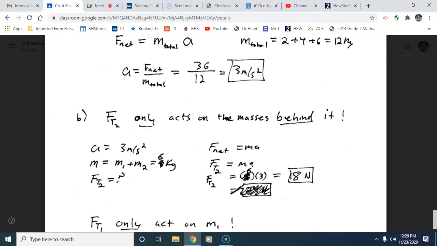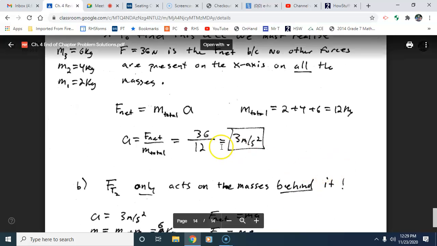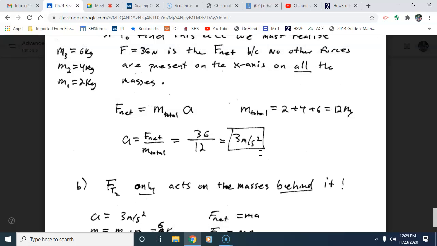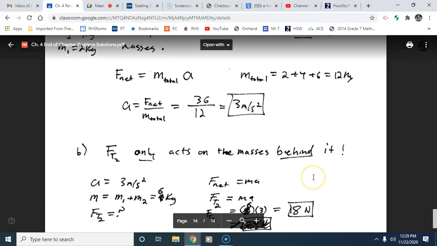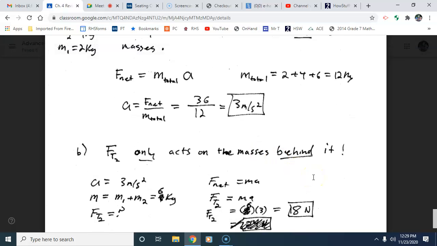All right. We also will need that. If you couldn't get part A, you wouldn't get to the rest of them later. We then want to know the tensions, referred to as tension 1 and tension 2. And here's all you got to think about. The first pull that it gave me, 36 newtons that we call the net force in part A, that force was pulling on all of them because it's out front, right?